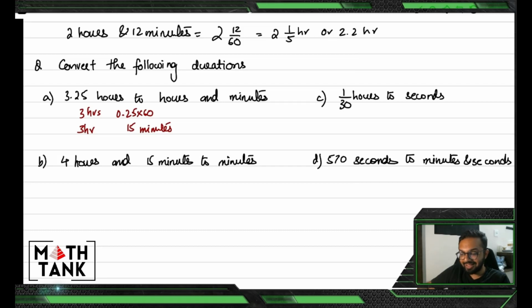3 hours to seconds. Okay, now how do you convert hours to seconds? You first try to go to minutes. How do you go to minutes? You multiply by 60. But that's not what you want. You want it to go further. You multiply it by another 60, or you can say that 1 hour has 3600 seconds. So you can also say that it's multiplying by 3600, or you can go step by step. Okay, so 3 times 60, 3 times 60 again.